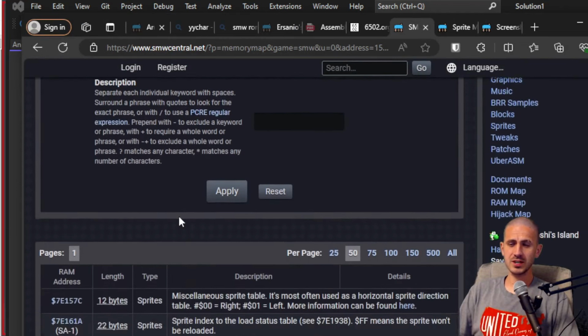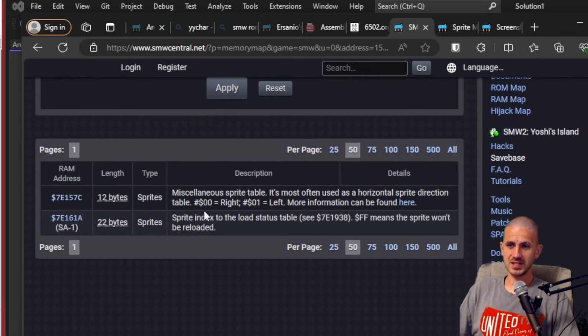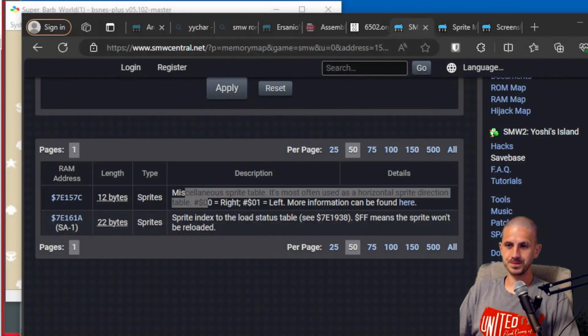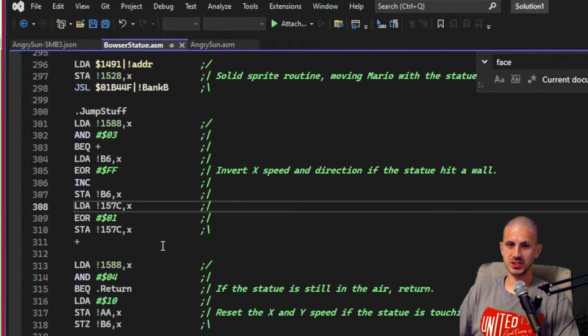Part of me wants to adhere to my notes. Part of me says, hey, you wrote these notes when you were super confused, so is this really a good idea? Miscellaneous sprite table, it's often used as the horizontal sprite direction. Okay, so it doesn't actually flip it. It just says save the direction. No, it actually flips it.